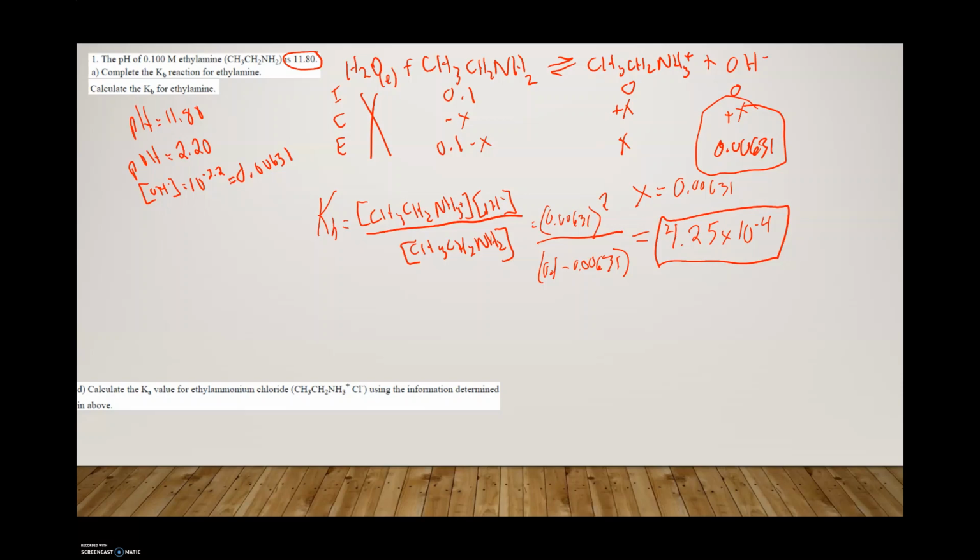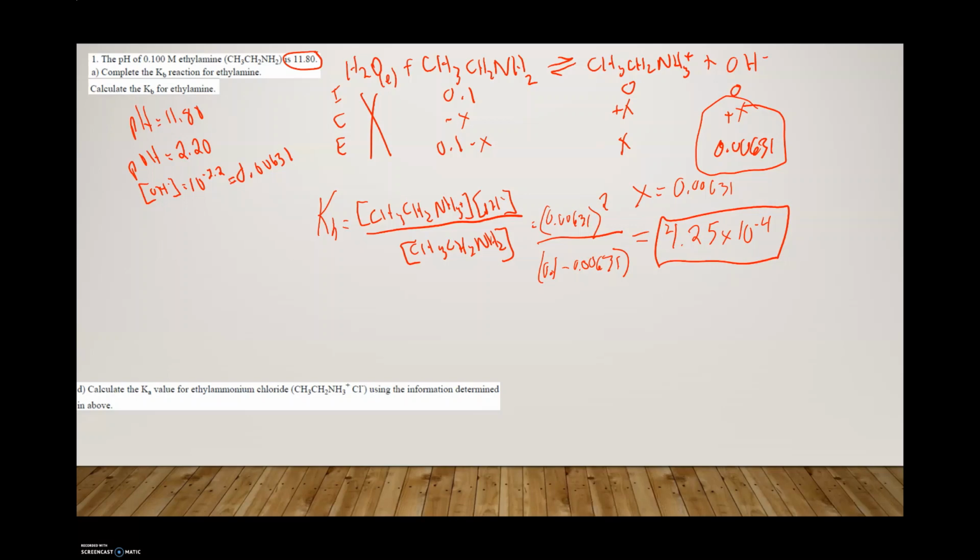So a couple of things here. This is different from the other problem because you're given a pH. In the other problem, you're calculating the pH. Here, you're given a pH and have to calculate Kb. So we're really doing things backwards. But the good thing is that once you understand what your X is, it makes figuring out the equilibrium much easier to work with.